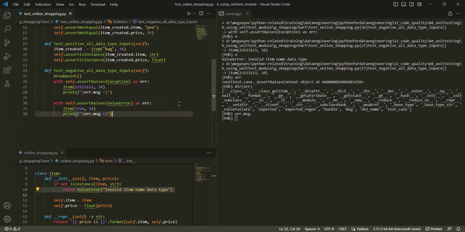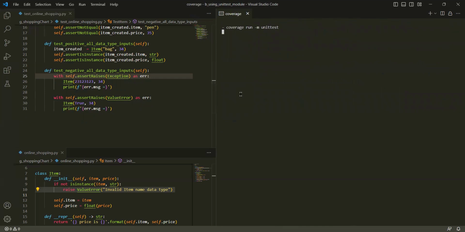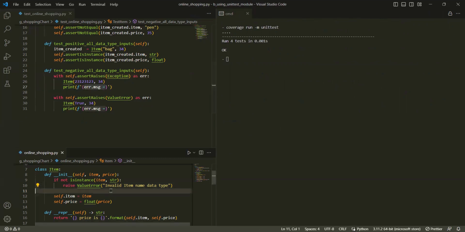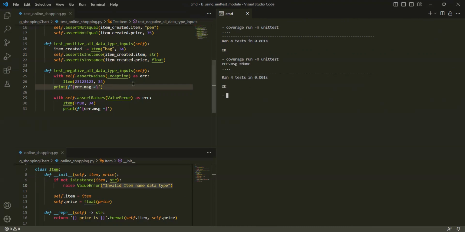What I want to prove, I told you, right? If I give something else also, it should work at the same time. Let's see now. You see now, it's executing all the 4 cases and it's not printing any message. Actually we should get this message. I think after coming out, I should ask this value. That is my mistake.